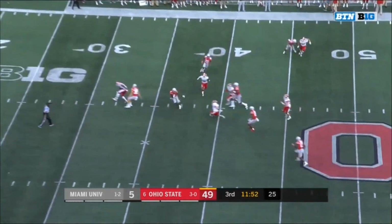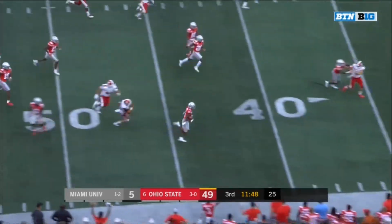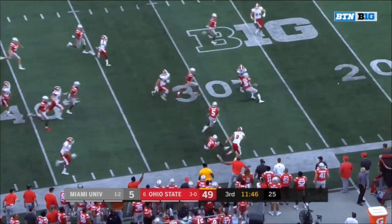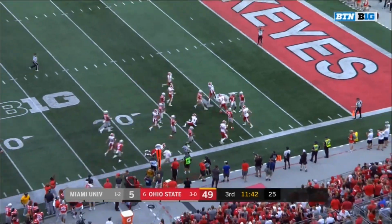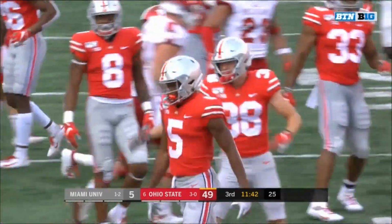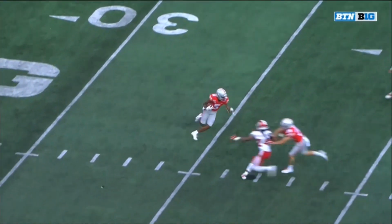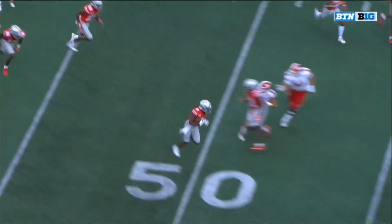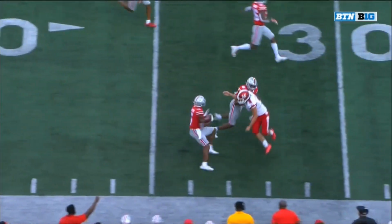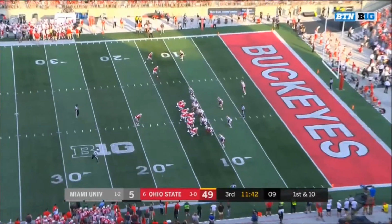Wilson getting an opportunity here in the return game. And he's got some space. He's got a lot of space, and now it's closing, but he makes a miss inside the 20, and all the way down inside the 15 goes Garrett Wilson. Really a nice job by Wilson. He's getting sideways here, but look at the effort by the men in the scarlet jerseys straining for the return man. He was born in Dublin, Ohio.